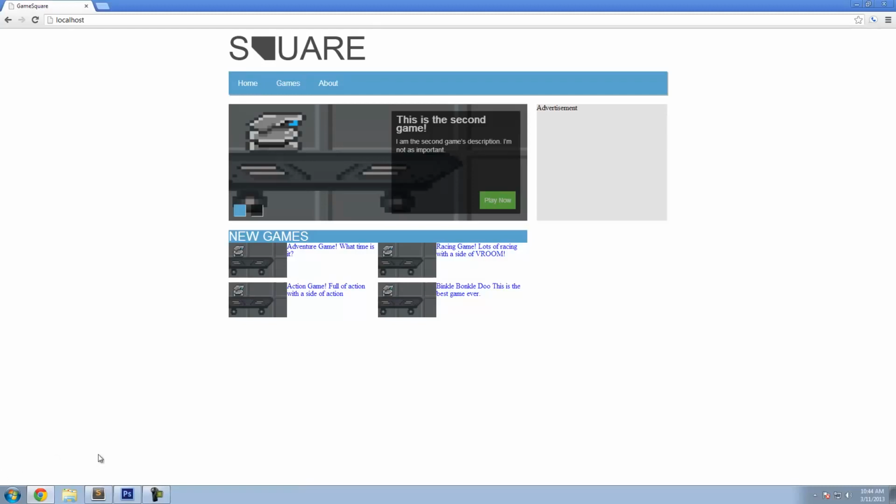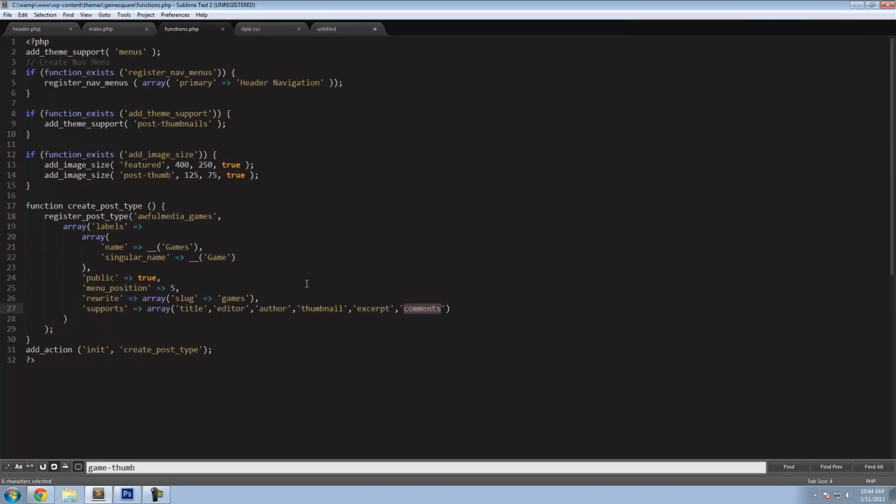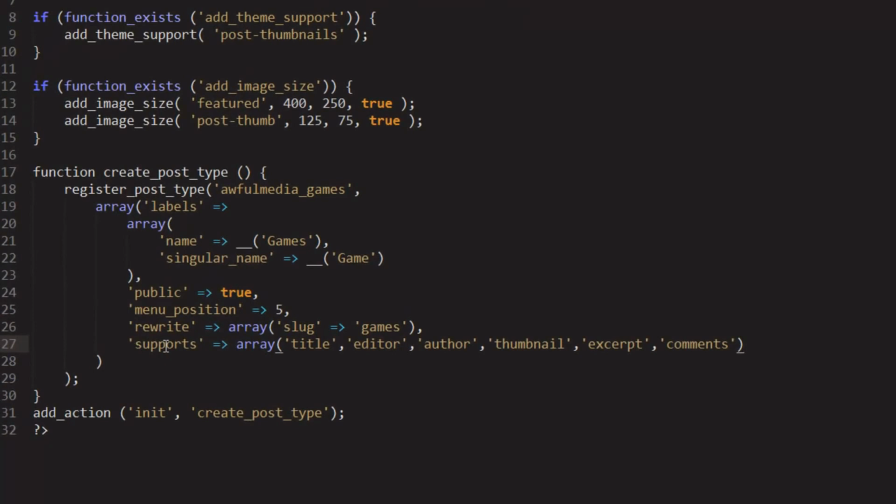I know maybe last video, if you didn't have this done, then you may be a bit confused as to how I did what I did. But this is my post type function that we created. You should have most of this. The only thing you shouldn't have, I believe, is the supports array right here. So all we're doing is saying supports, and we're going to define what it supports within an array, like we have done many times.